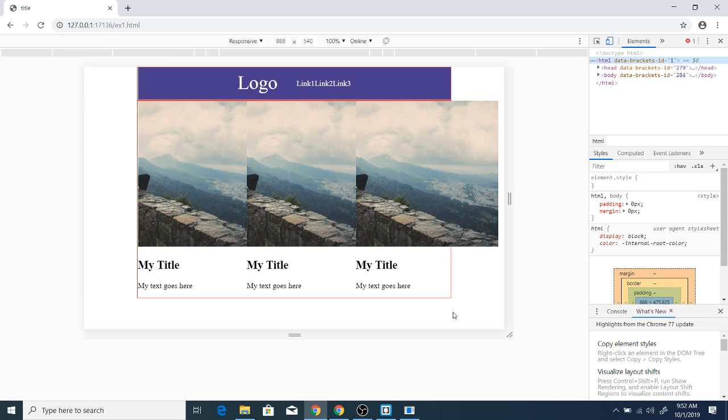It's kind of hard to see, but now you'll notice that the cards shrink, but we end up with this weird overlapping image thing.